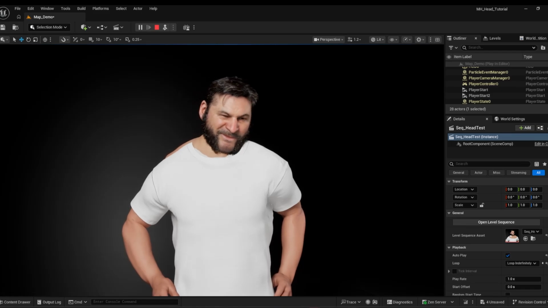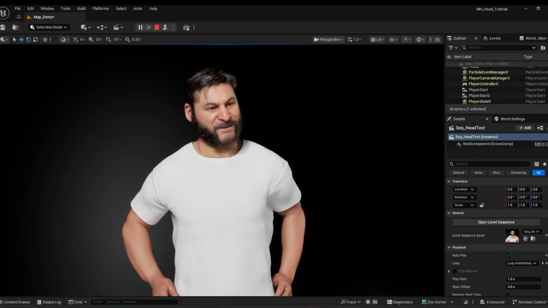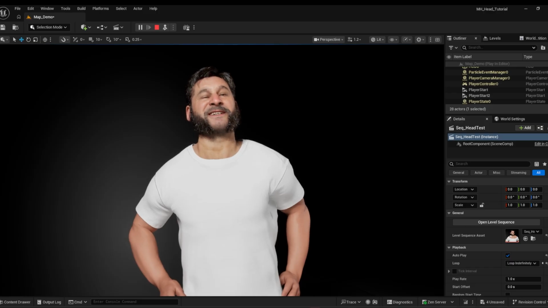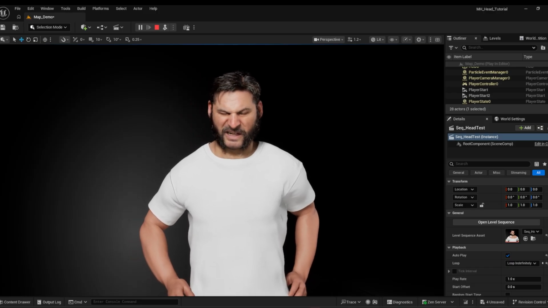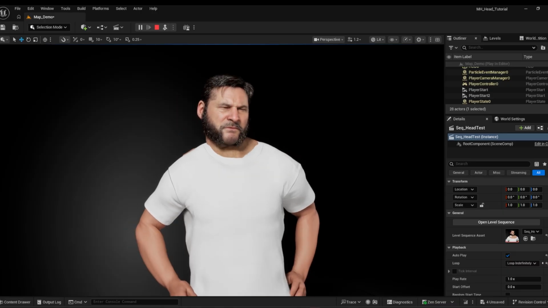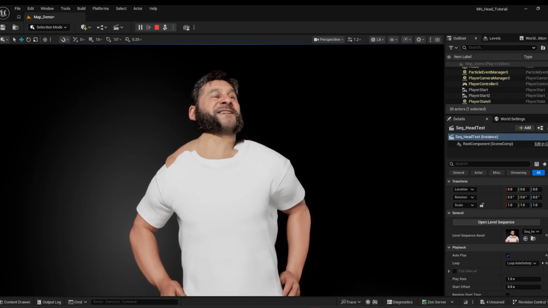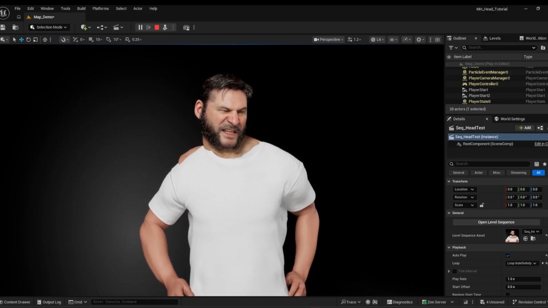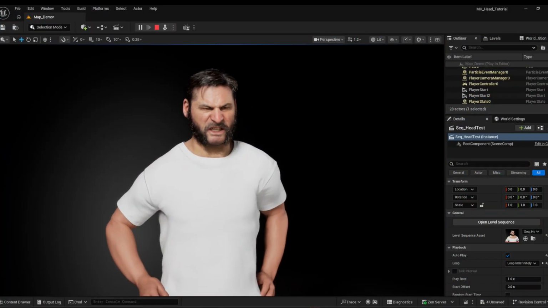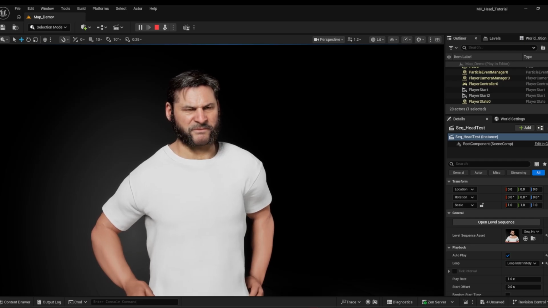Hi everybody, this is going to be a quick tutorial about how to fix the floating metahuman head problem in Unreal Engine 5. So if you're watching this, you've probably created a facial animation in Metahuman Animator, and you've gone to Sequencer and tried to apply it, and the head is flying off the body and not staying attached, and you are very sad.